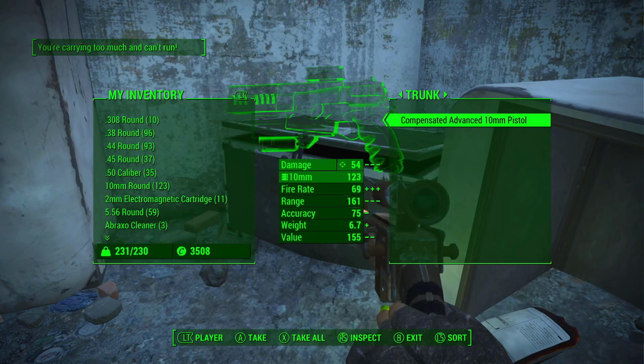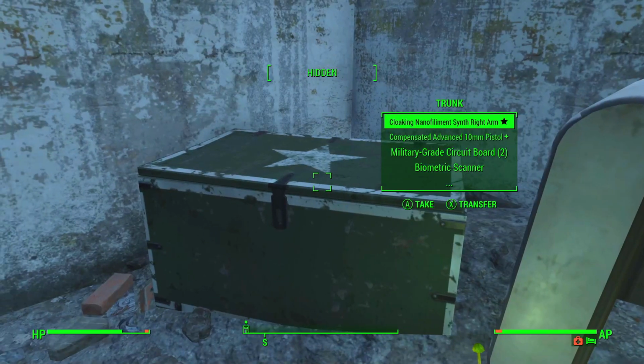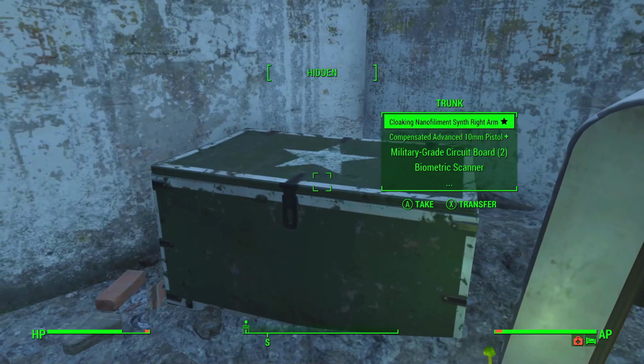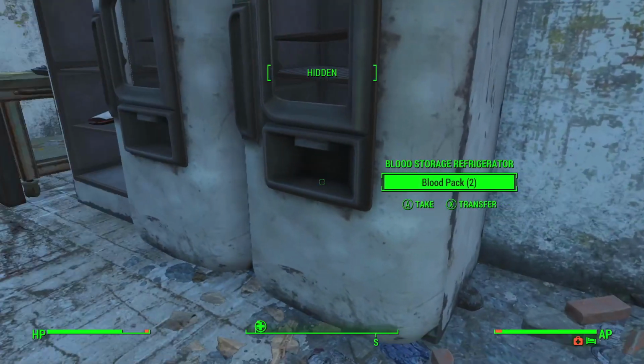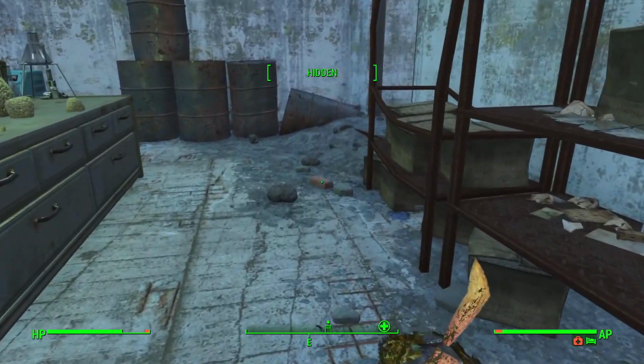Oh, carrying too much. Better do my inventory now. Oh, got my inventory back under capacity a little bit. I dumped that cloaking synth right arm as it's just too heavy and there's no use for it.